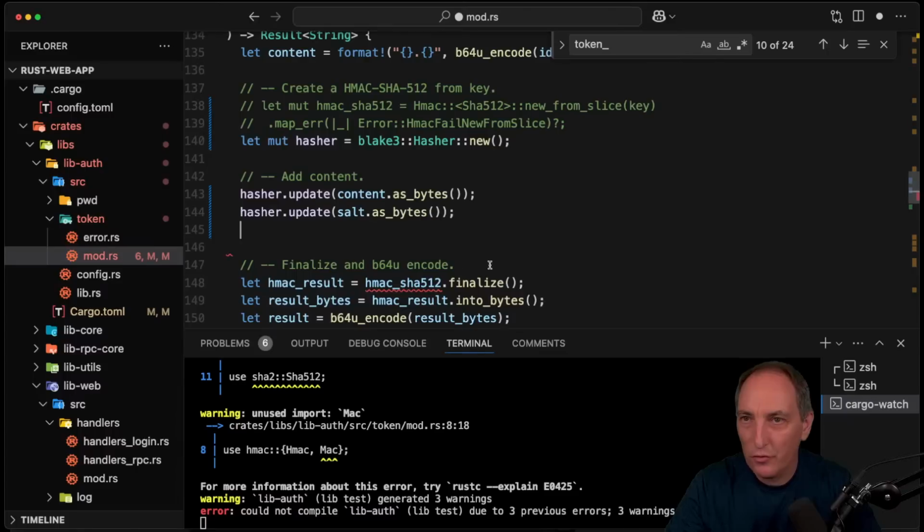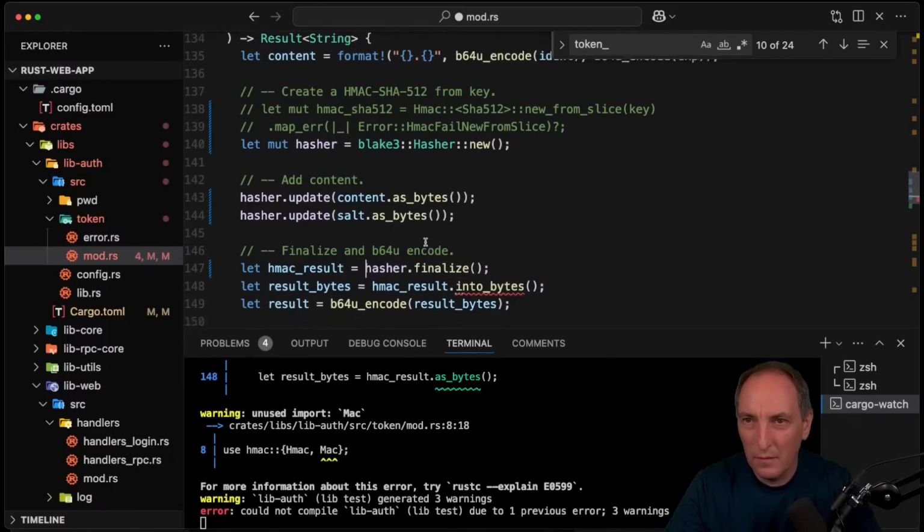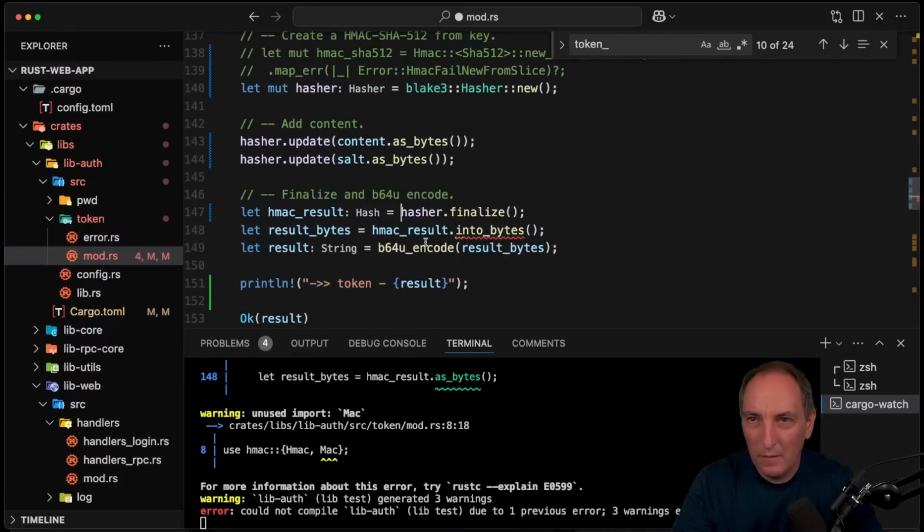I'm not changing the structure of the code. Sometimes if it's badly done, I do it. Okay, so there's something here that is not into bytes. So that is a hash.